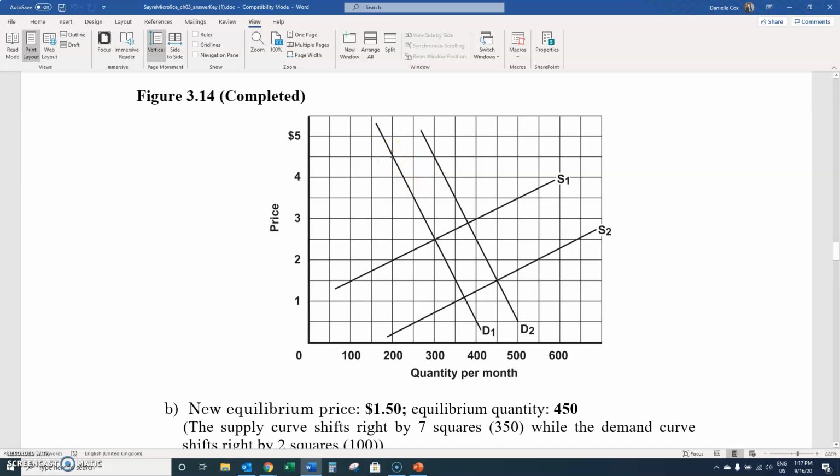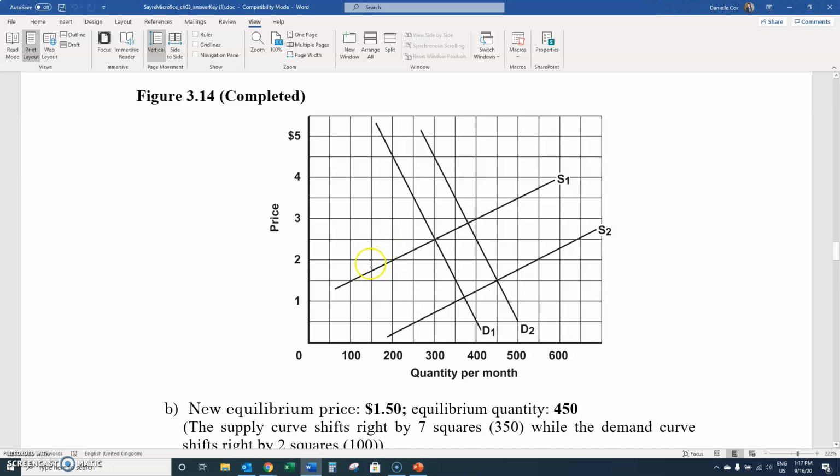So for here, you'd go over 100. So 200 to 300, 2 squares. So move over 2. I'd put a dot here. I'd go down to another spot where it crosses the line perfectly and go over 2 squares. So you do that in a couple places. You get a few dots on this line, and then you can use a ruler and draw in your new line.